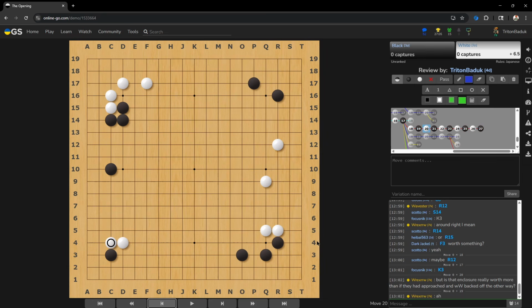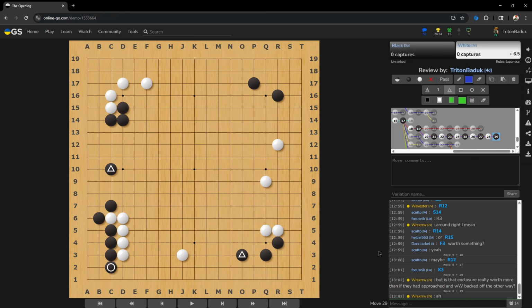And if we do the same thing on the other side, same idea. May not even want to do the Hane, by the way, but I'm not going to worry about Joseki stuff too much right now. We have to make some sort of extension to make this group strong, but it can be more likely to be attacked when it only has this sort of extension. Because black's on both sides, right? Black already has a presence on both sides. That doesn't mean the group is going to die, right?